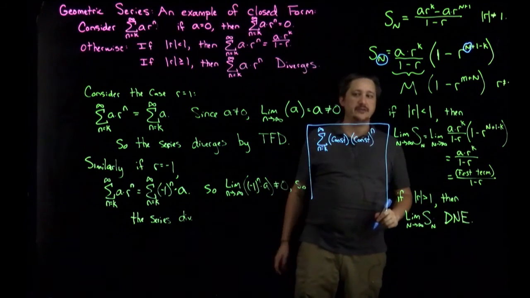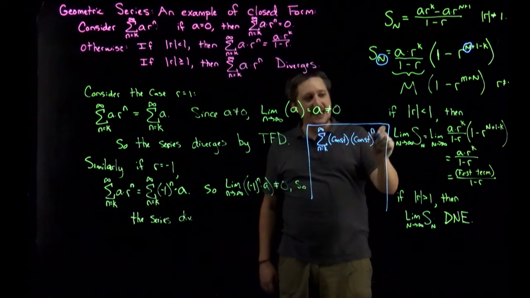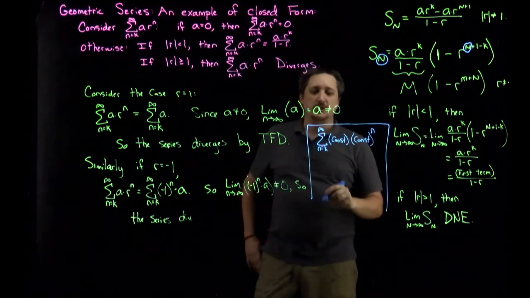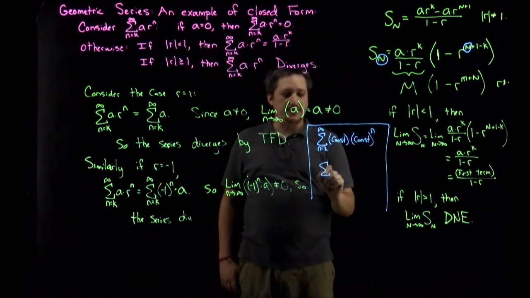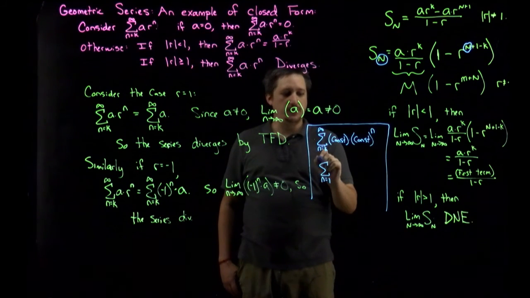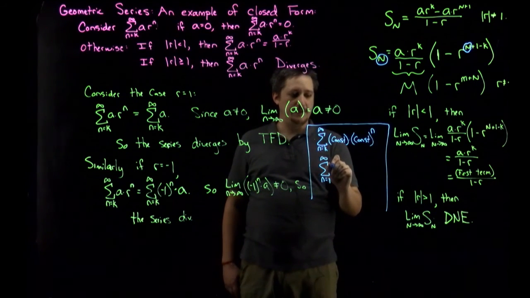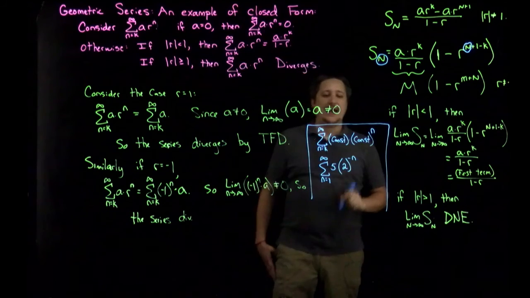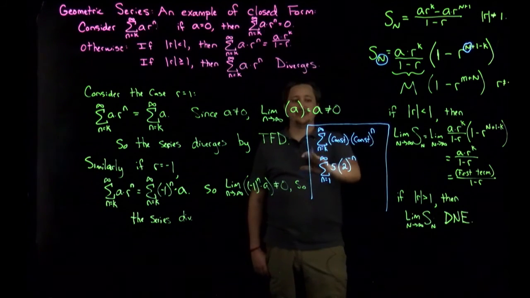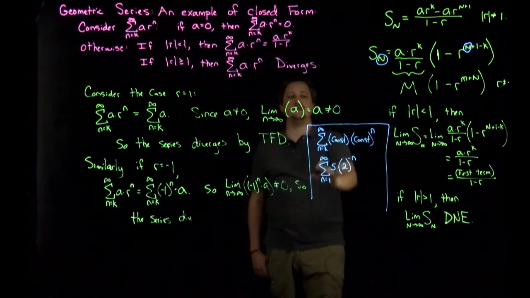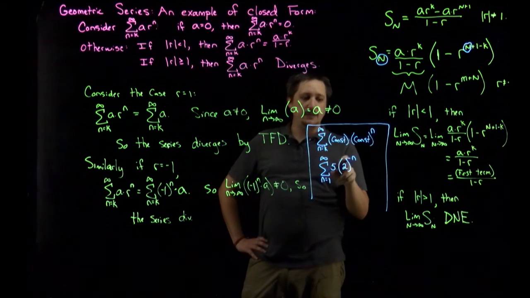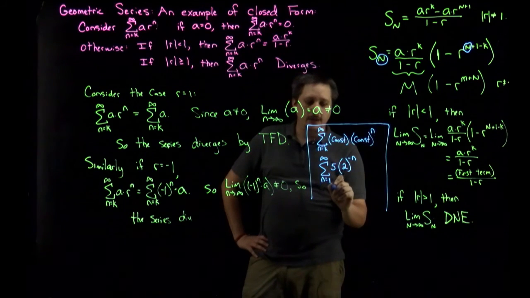For any k you want, but it is explicitly n, and these are explicitly constants that do not depend on n. So for example, if I gave you a series, let's say the sum from n equals 1 to infinity of 5 times 2 to the minus n. As stated, just explicitly, this is not a geometric series in the sense that this is not r and a, because that negative n is not just n.